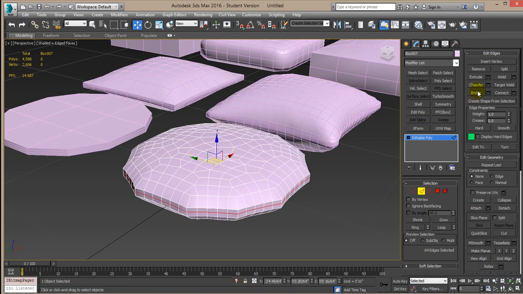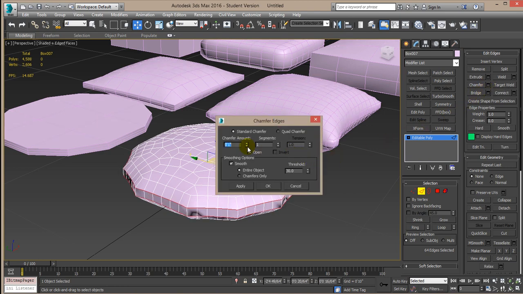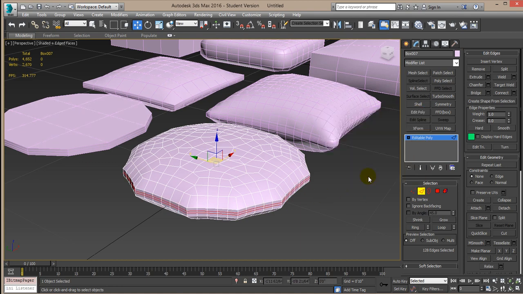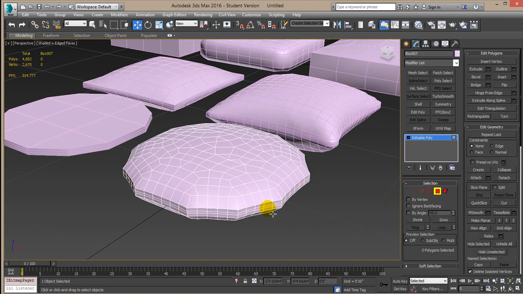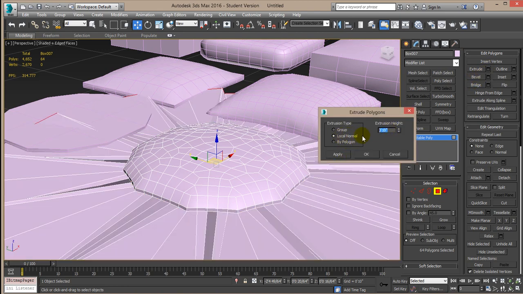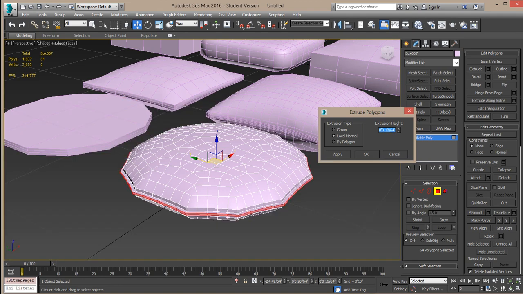Then the segment itself you can chamfer. And then you can select all these polygons around here. You can extrude as a local normal, maybe, you know, 1/4 of an inch or so.